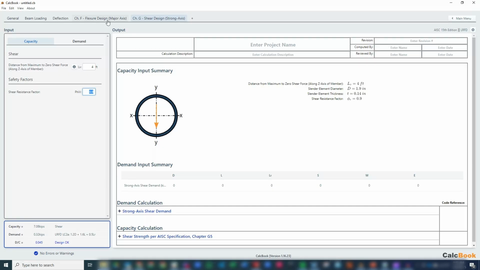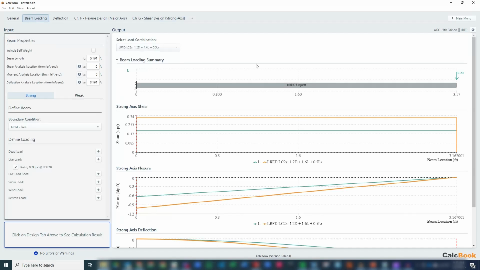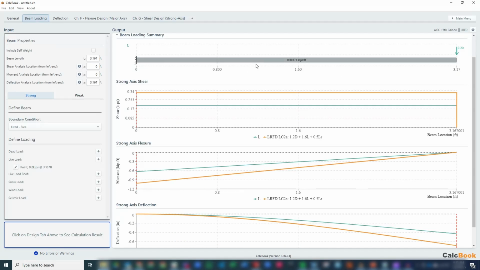So a little bit close on the flexure design. We may want to upsize to a pipe 2 or something like that. But we can leave it like that for now. So the one thing we want to do before we go to the next calculation for the base is we want to just take note of our demands here, right? So we can just take the ultimate load for the shear and moment.